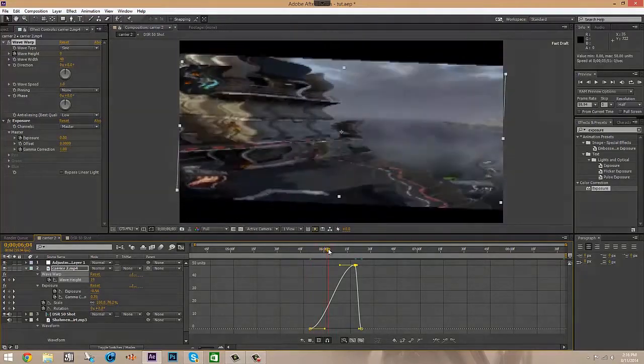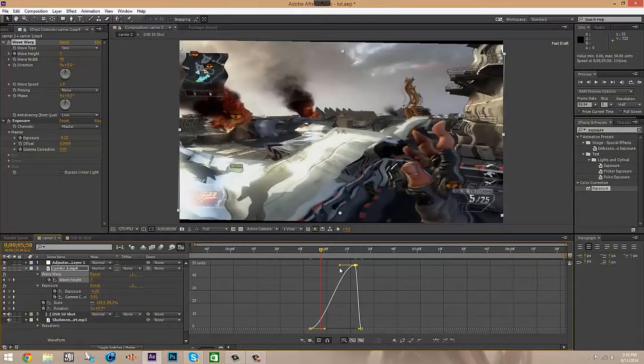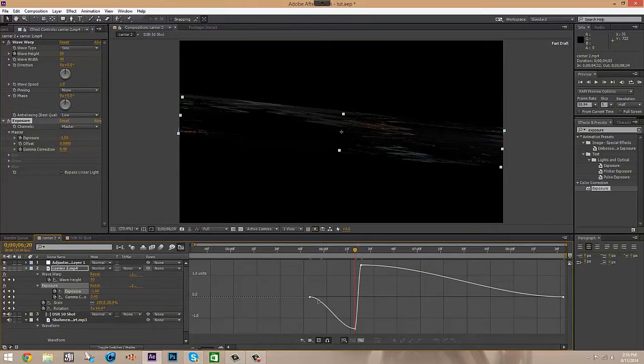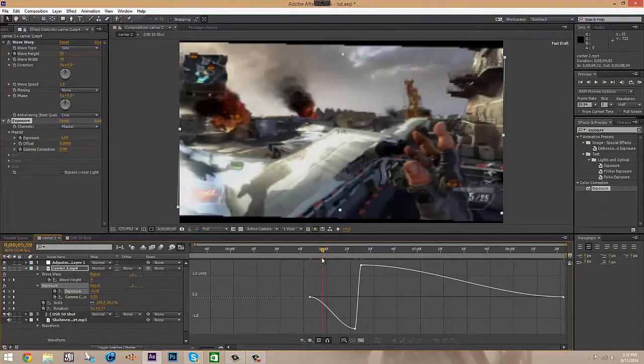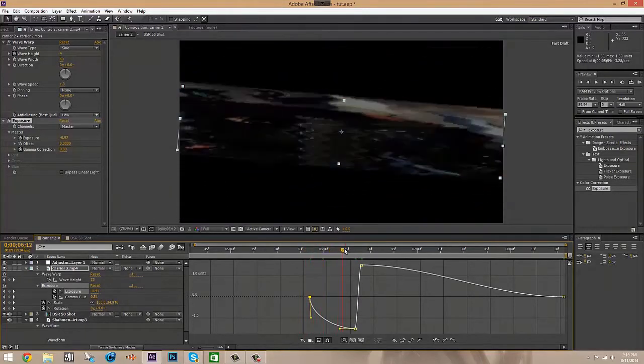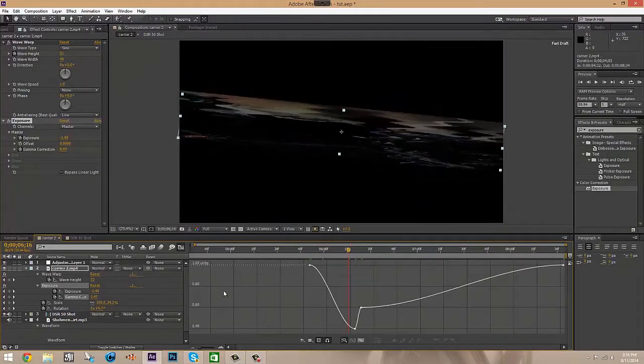And I don't remember how exactly I did it. I think I did it like this. Yeah. Let's see how this looks. So you do this. This is because it's going into negatives. Gamma correction, do the same thing. Whoopsie.